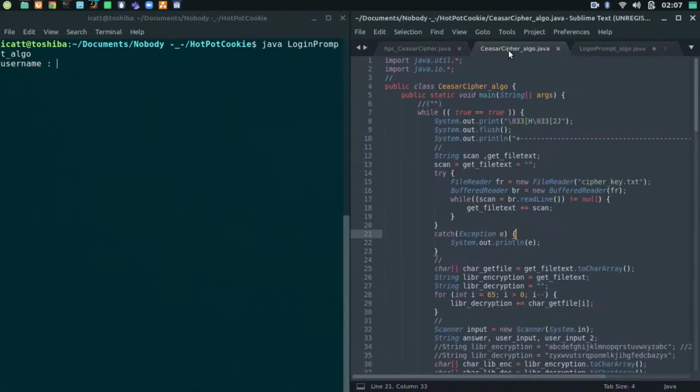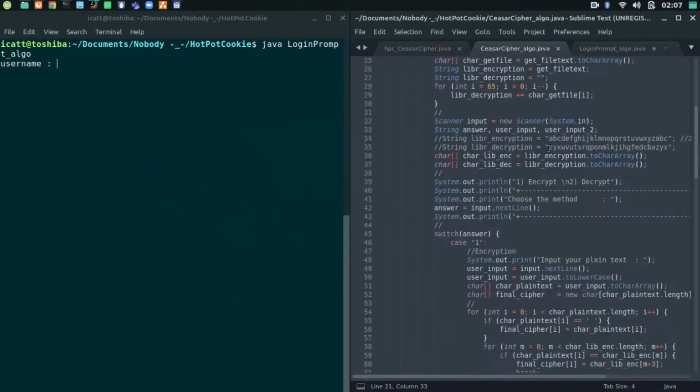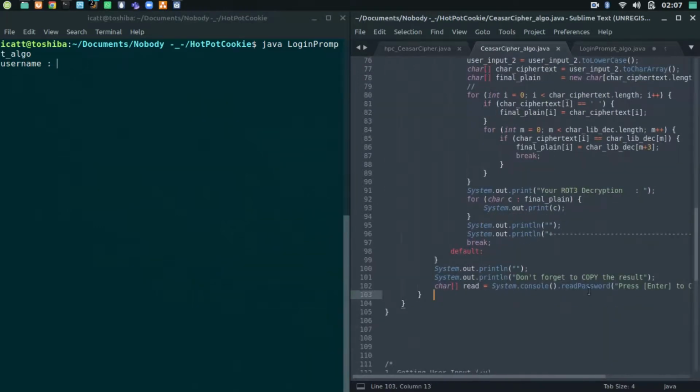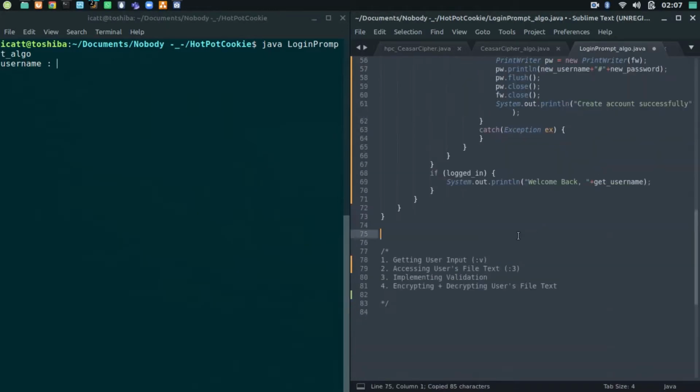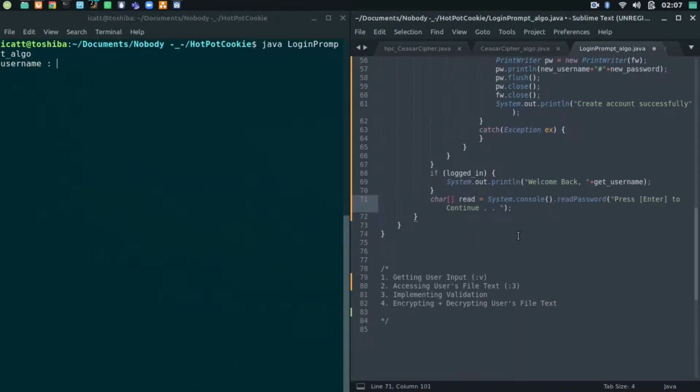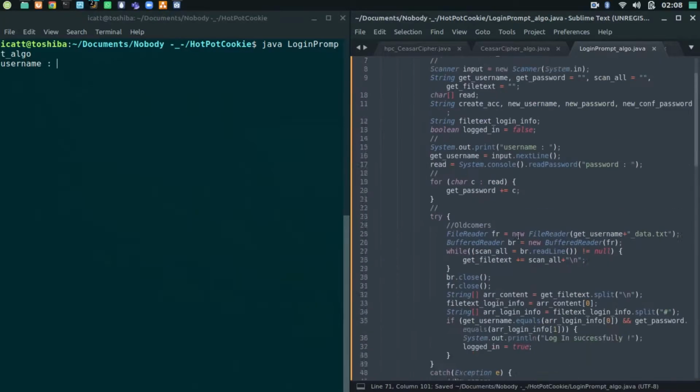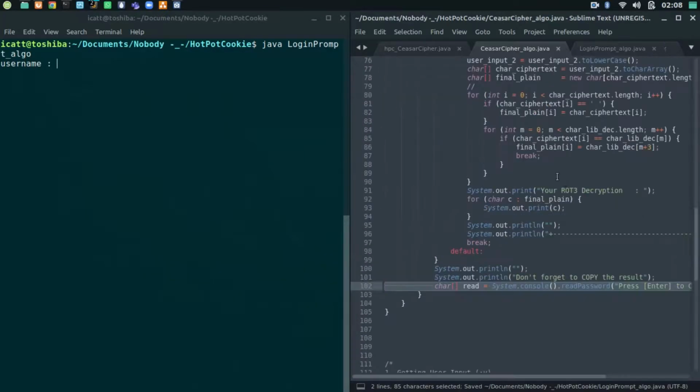And then let me copy the code from the Caesar cipher. Yeah, ooh, that's tricky. Let's go with this. So if you haven't downloaded the Caesar cipher, you can just download that. It's on the G drive, baby.